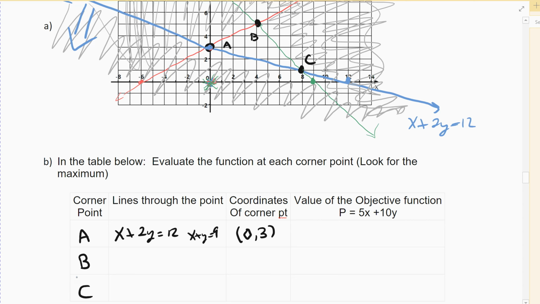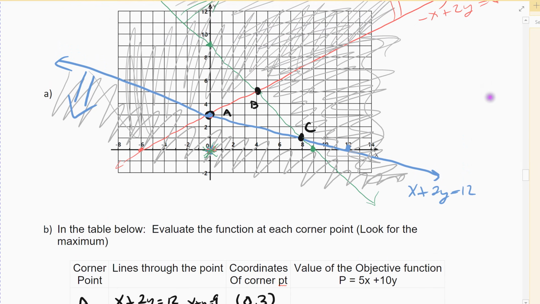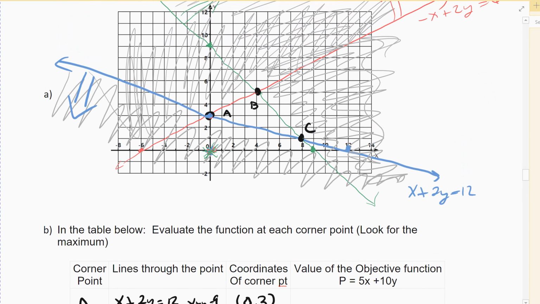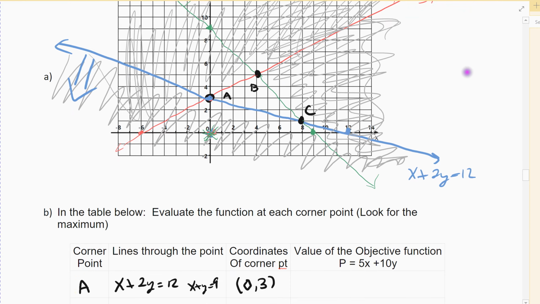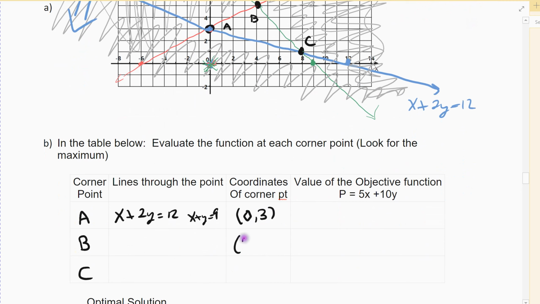But B and C I have to check. Make sure they're true, because if I did a good job, I could tell what they are, but especially the way I graph mine, I may not have got them perfectly, and so you always need to check these. So either solve the system, find where they intersect, or test to make sure they're true. Alright, my B looks like it's at the point 4, 5. And that's why we write down where they go through so that we'll check it. So I do need to check this one, and I need to check that one. A I didn't because I used it to graph.